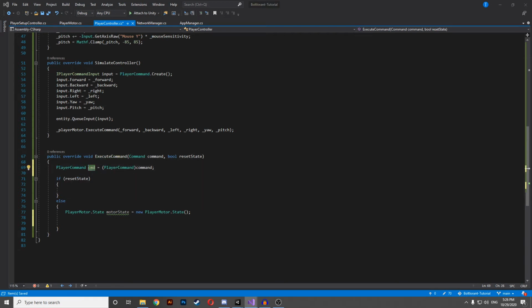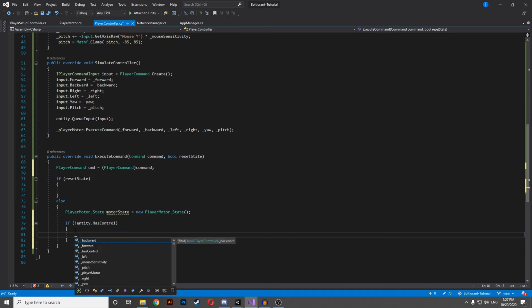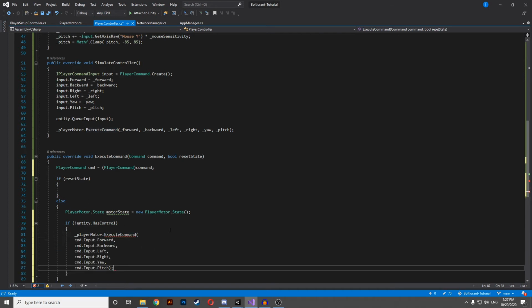And now, when we are on the server part, so when we are not the entity controller, like this, we want to be sure that now the player motor.Execute command, and let's pass everything that we have received from the command.